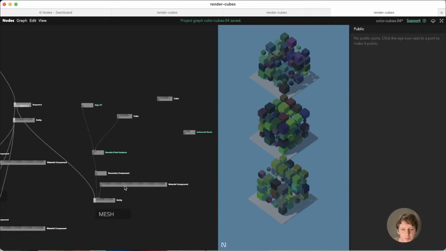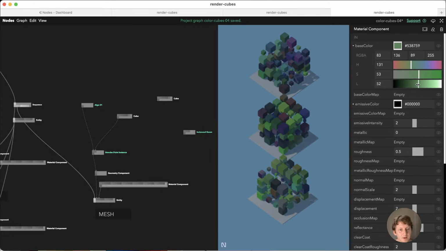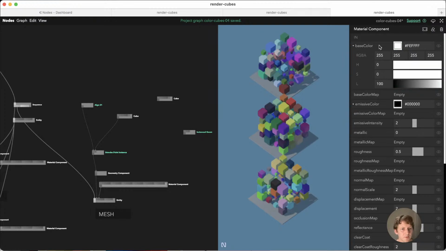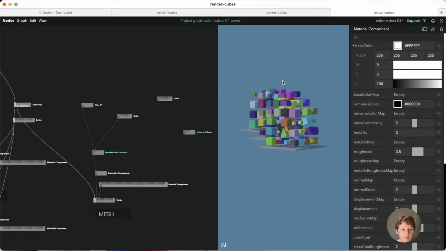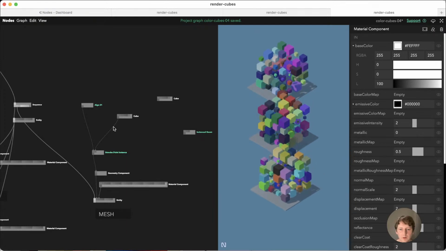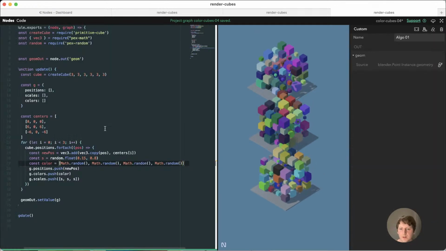And now they look very Shrek-like. That's because the cube itself has a green color, so the instance color will get multiplied by the base color. So now if I change it to white, then I'll see only the original colors that are randomized here.